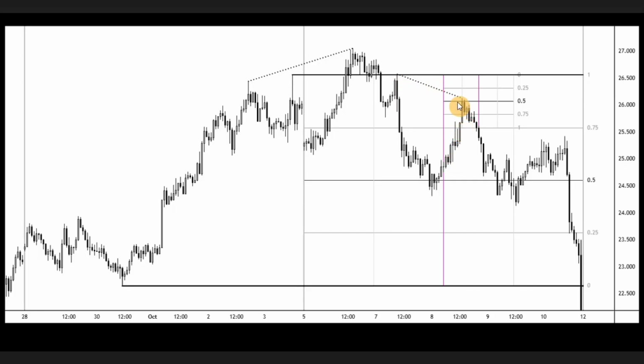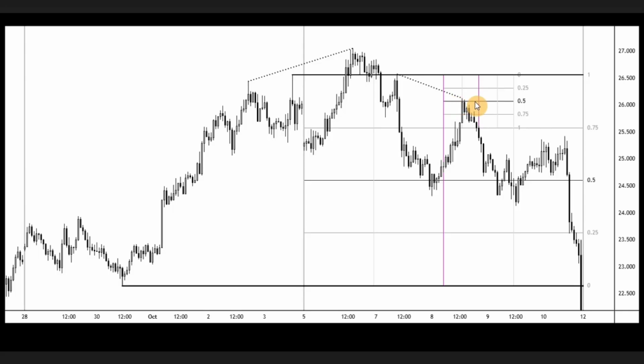Price trades up to the 50% of this fractal grid. So within each square of the grid, you can place a smaller grid. And with that, I want to see how price reacts from the 50% of the fractal grid. So we have a nexus divergence plus price rejecting from the 50% of the fractal grid.